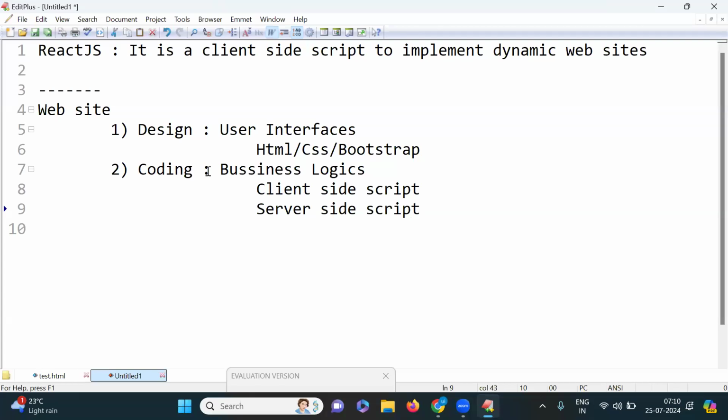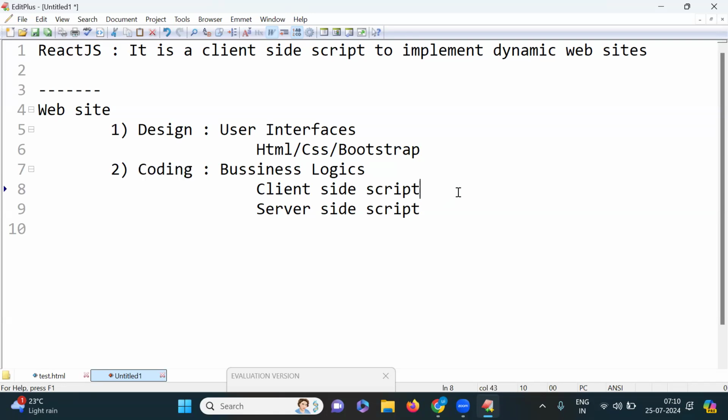Like that, we have two types of scripting. Remember this, this is a very, very important concept. In the coding phase, we are implementing two types of scripting. First one is client-side script, second one is server-side script.